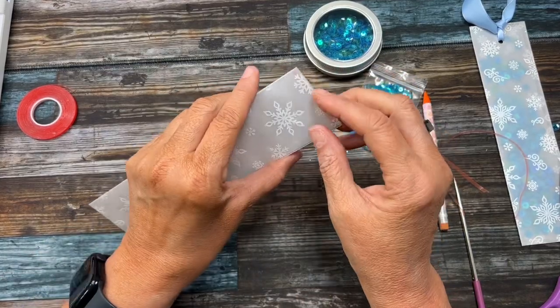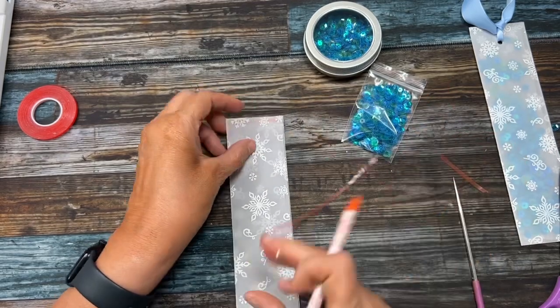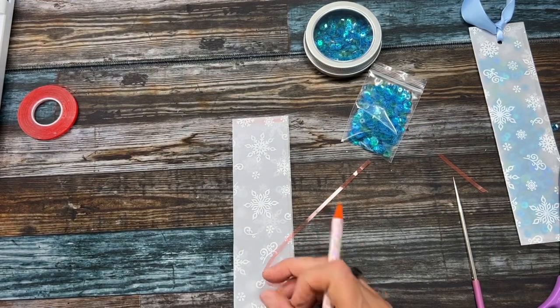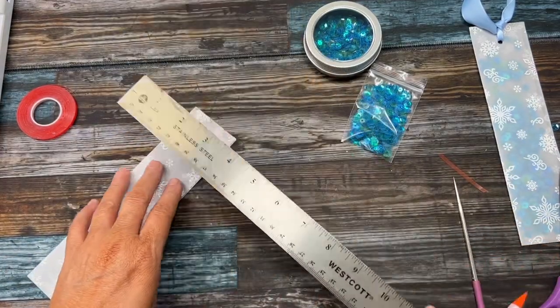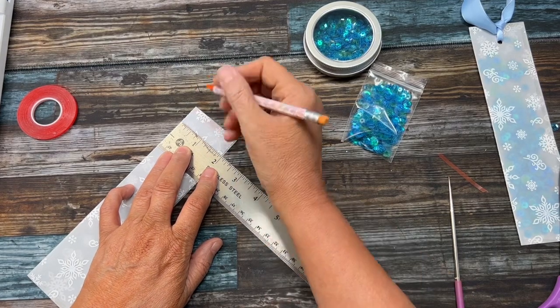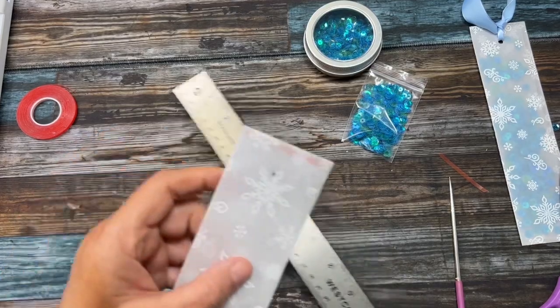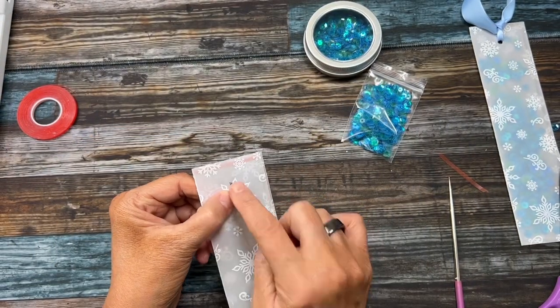Now I need to make a hole in the top for my ribbon, and I've decided to come down 3/4 of an inch, and since it is 2 inches wide, it needs to be at the 1 inch mark. So I'm just estimating it and putting a little X there, so I know where to punch it out, and then punch your hole.